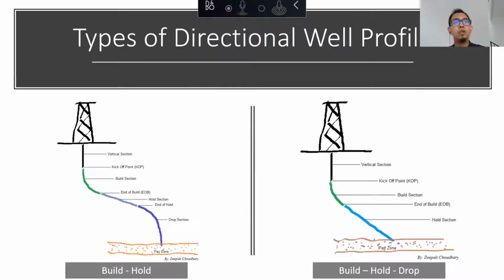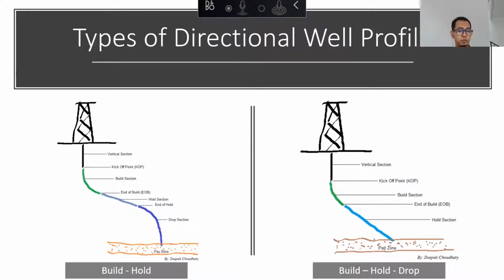And then move on to the types of directional wells. There are vertical wells, and there are also directional wells. In vertical wells, you drill straight, nearly; a couple of degrees, maybe 1, 2, 3 degrees of inclination is still acceptable. But in directional wells, you have this special design of the well: trajectory, azimuth, and inclination.